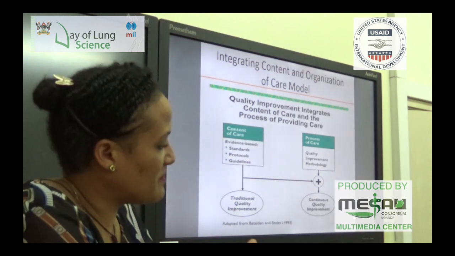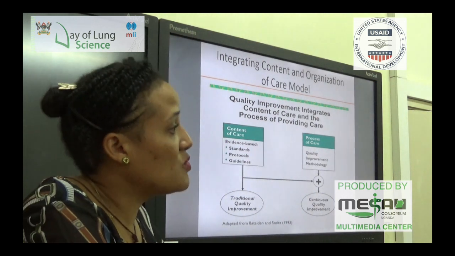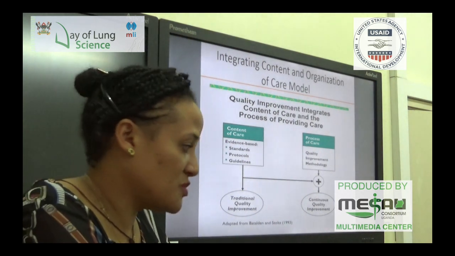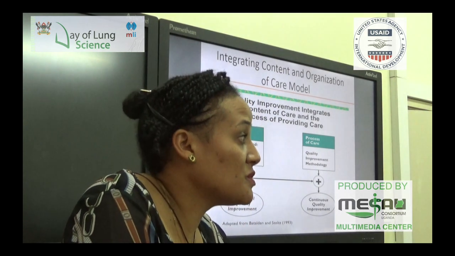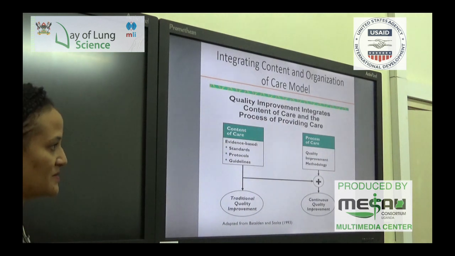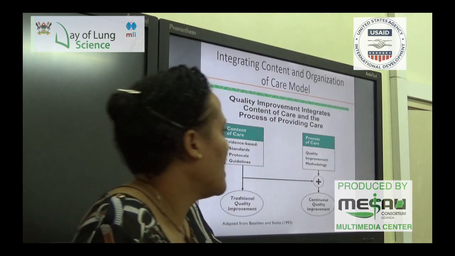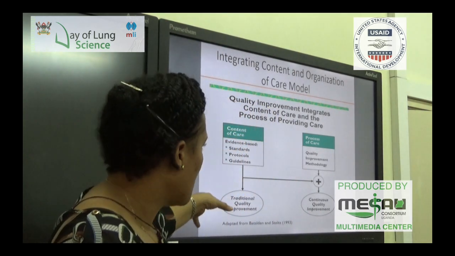We have new information that the ministry issues as guidelines, we have different standards on what to do, how to screen, how to presume, and that kind of thing, and then hand it down to the health workers to use. So we train them and leave them to it. Occasionally, we go for mentorship once in a while. The difference here is what we call the quality of care.